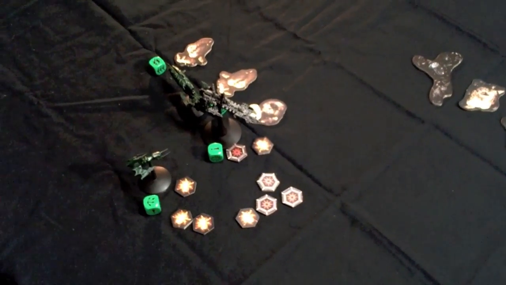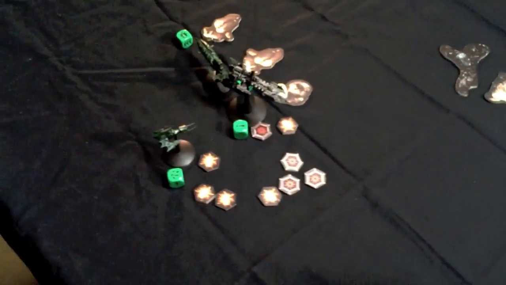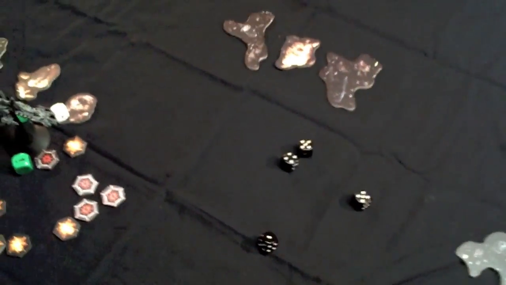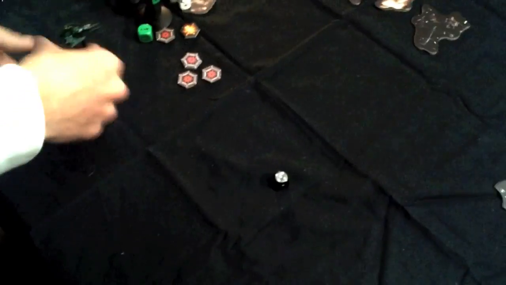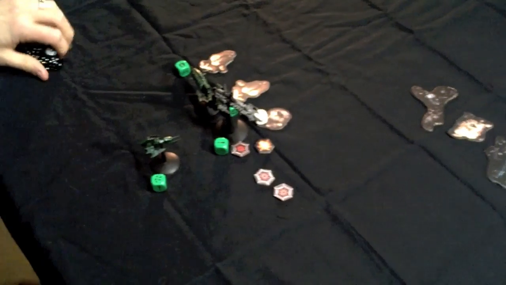We're moving on to the end phase. So, I need 2 more dice for my repair critical, 1 for each structure point left. Mm-hmm. So 6s to repair. Nothing. Doesn't repair any damage. And I get to remove 5 blast markers. 1, 2, 3, 4, 5. This is awesome. And we're moving on to the next turn.